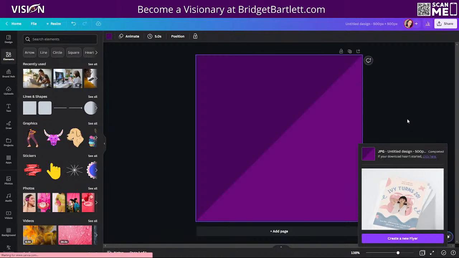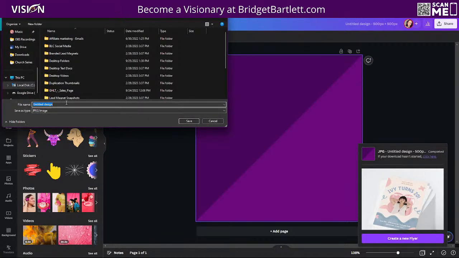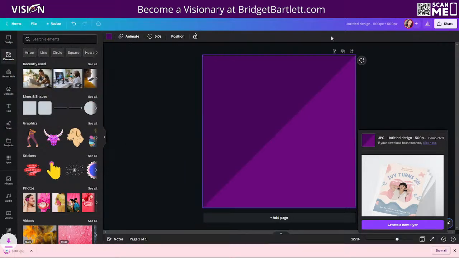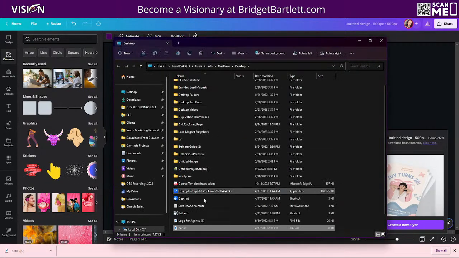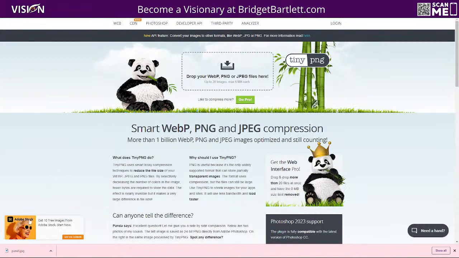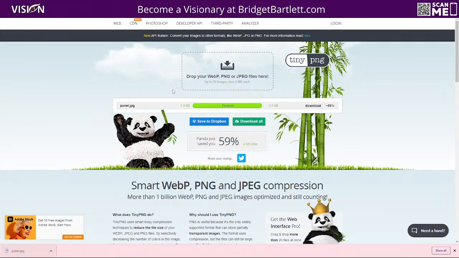Let me click here. So we have, let's see, panel. Let's just call it panel. Okay, so now we have this image. If I go into the folder that it's at, you'll see if you hover over it, it says that it is 7.2 KB. That's a really small size, so that's great. But if it was too big, we could still drag it in here, and you'll see that TinyPNG has reduced it to half the size. So that's an option as well if you're struggling with large images.